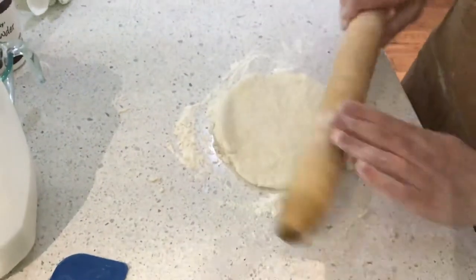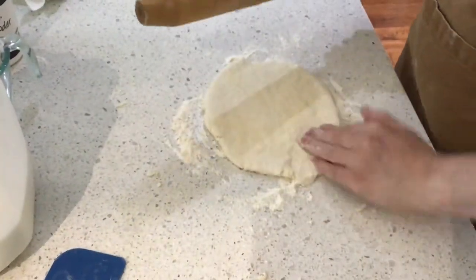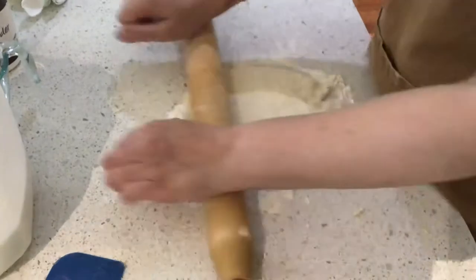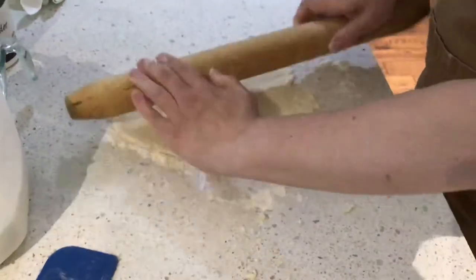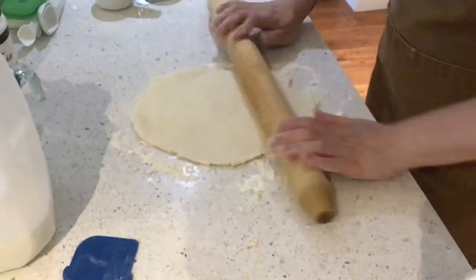Now I want to make a pretty thin crust because I want my biscuit to fully bake. Okay, you can try to do a round one. I usually typically do like a rectangle-ish looking one. It's kind of like an oval. And I will be creating a crust, so don't worry too much about the shape. And I do not want to over-roll this.